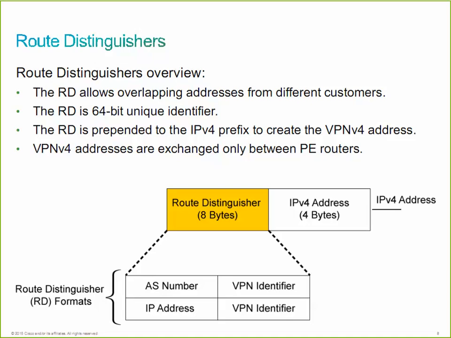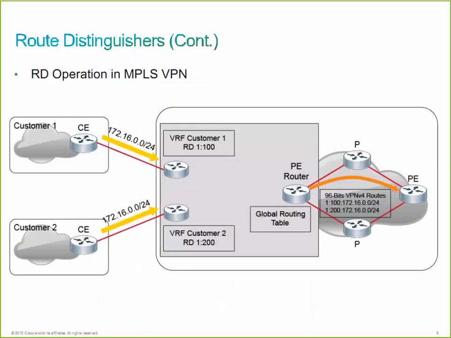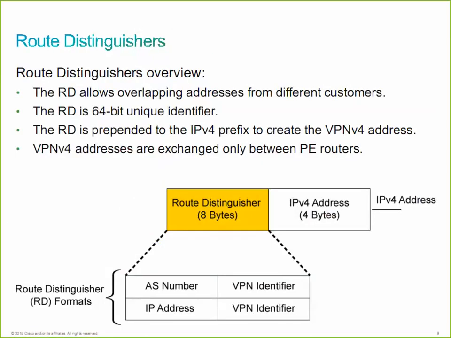Now, the route distinguisher itself is a unique 64-bit number. It is prepended to the 32-bit customer prefix that was learned by the CE router. Remember, we're just talking about routes, right? We know that routes, particularly in IPv4, are 32 bits in length. So we've got essentially now a unique prefix that's 96 bits long, right? And that is comprised of the combination of this 8 bytes of route distinguisher followed by the IPv4 prefix. All right.